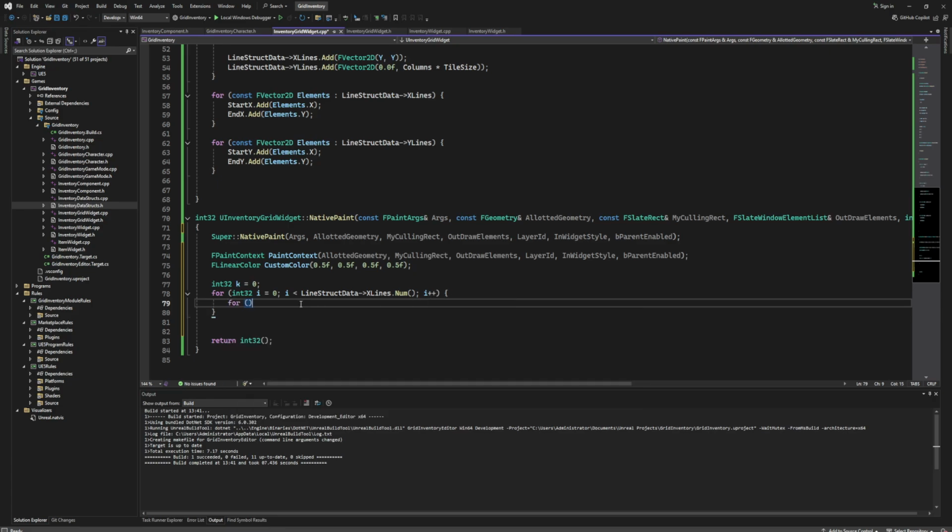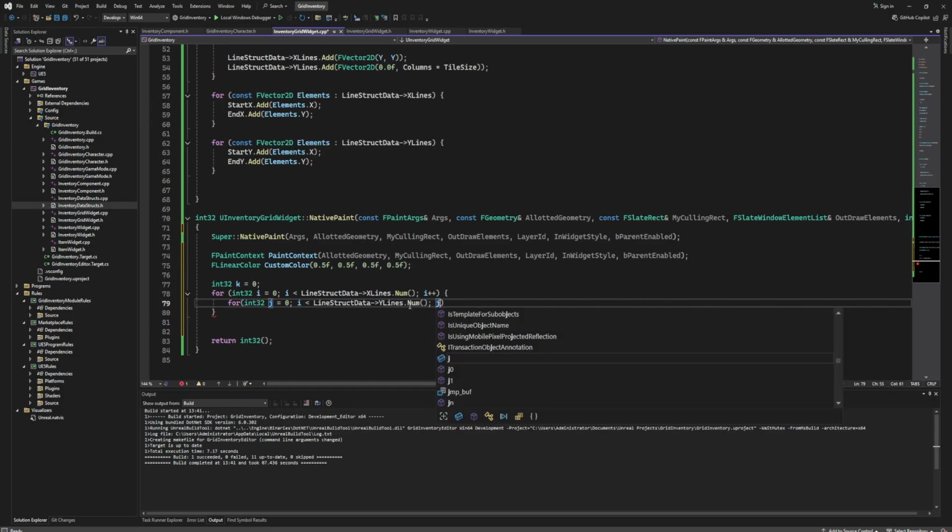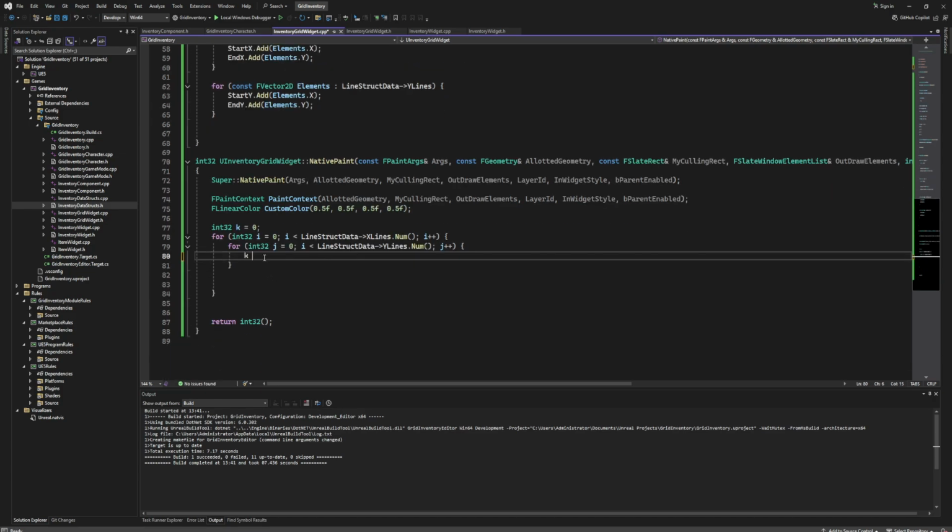The next thing is to just write another for loop, and it will be int32 j equals 0, the first index is 0. Then we need to check, we can just copy and paste it, the same thing but for now for our y lines array, and we need j++. Okay. So now just type k equals y, and like I said, I'm going to explain in a moment what the whole code block that we will write is doing.